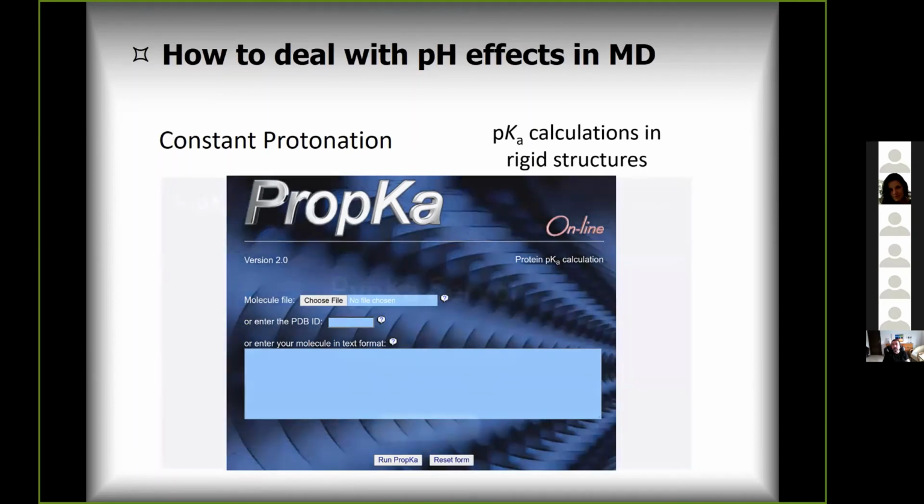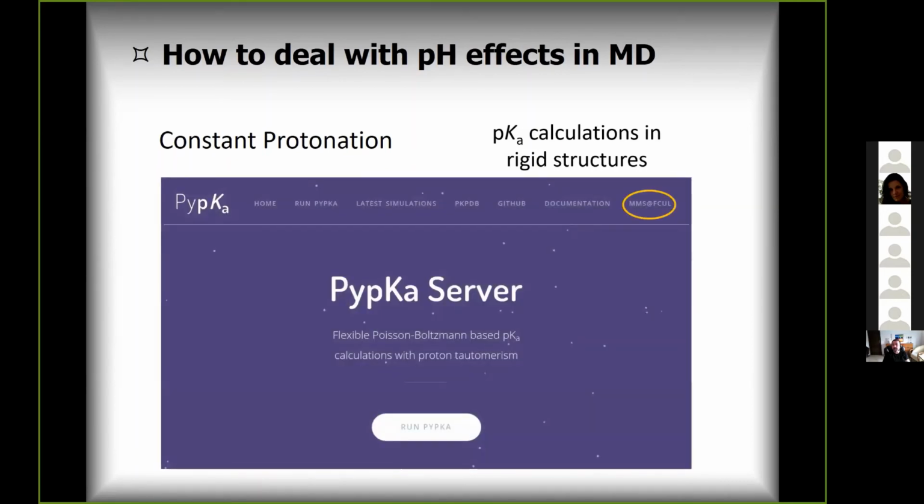And now, of course, you have our own PypKa, which is the fastest, the best. Of course, we developed it, I have to say that. But believe me, this is really a very cool pKa server. And you can download the software, run it offline, you can run it online.